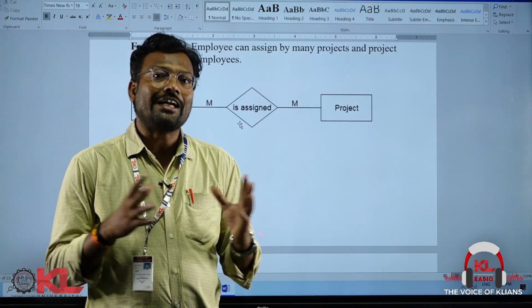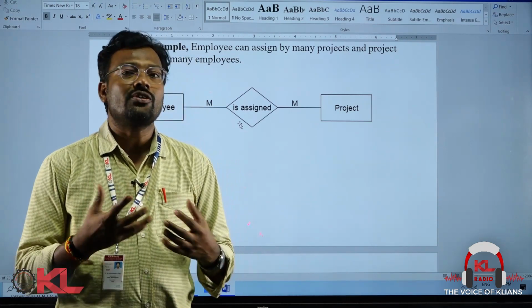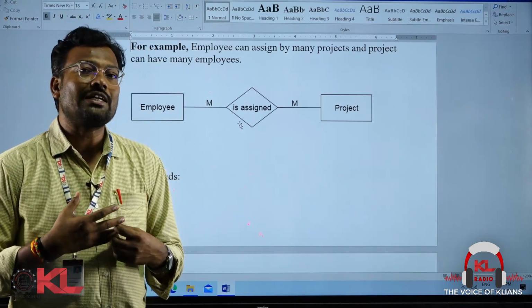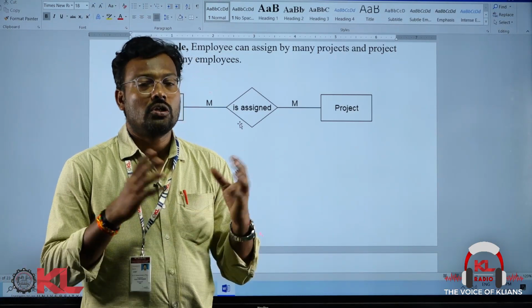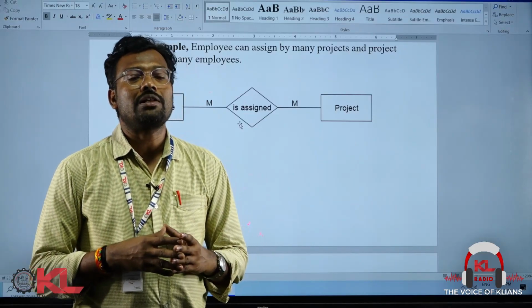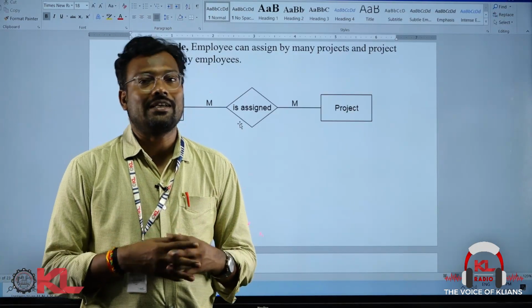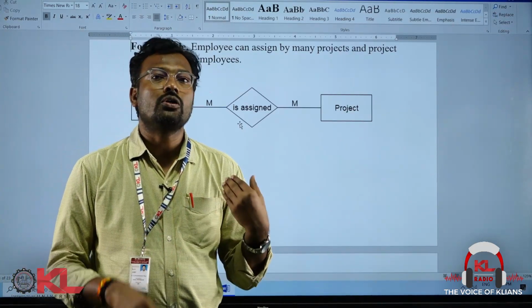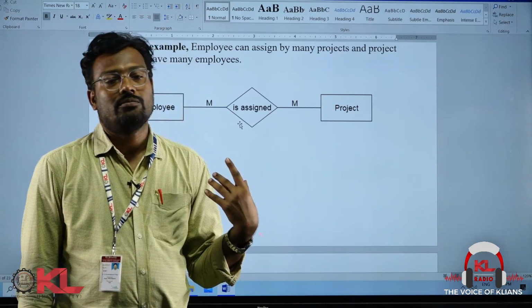In the second concept, ER diagram, what we saw is entities, the attributes and the kinds of relationships, and how we are going to use them in establishing and organizing such terminologies, in making up the functionality of any organization. In that way we are going to use the ER diagram.